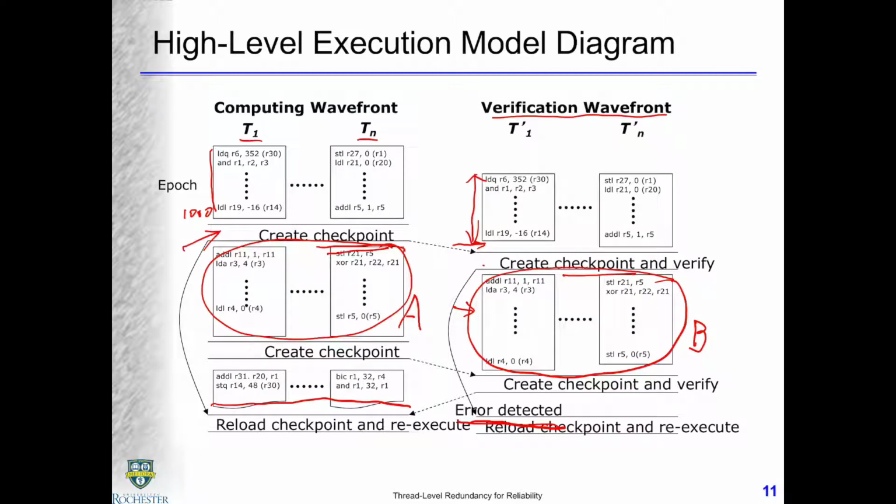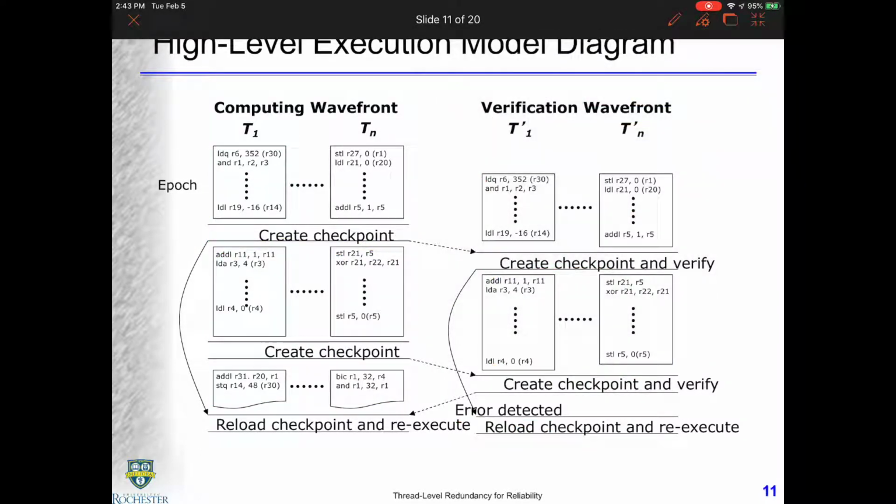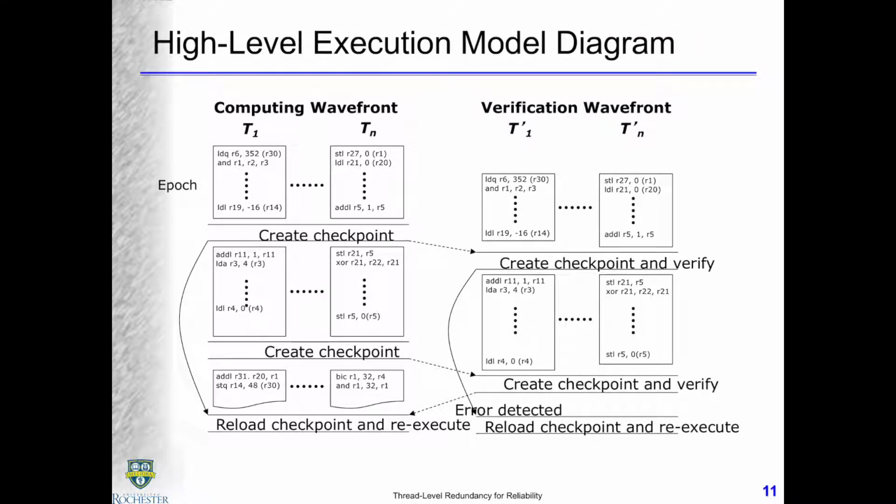So that's what you do. You reload the checkpoint and you re-execute from there, and hopefully the problem goes away if it's a soft error, meaning it's a transient event, not a permanent error. If it's a permanent error, you might have to do some additional work. We'll ignore that for now. You can retry this, and if on the second try you disagree again, then you can load some code from the operating system to try to detect any permanent error on the hardware.